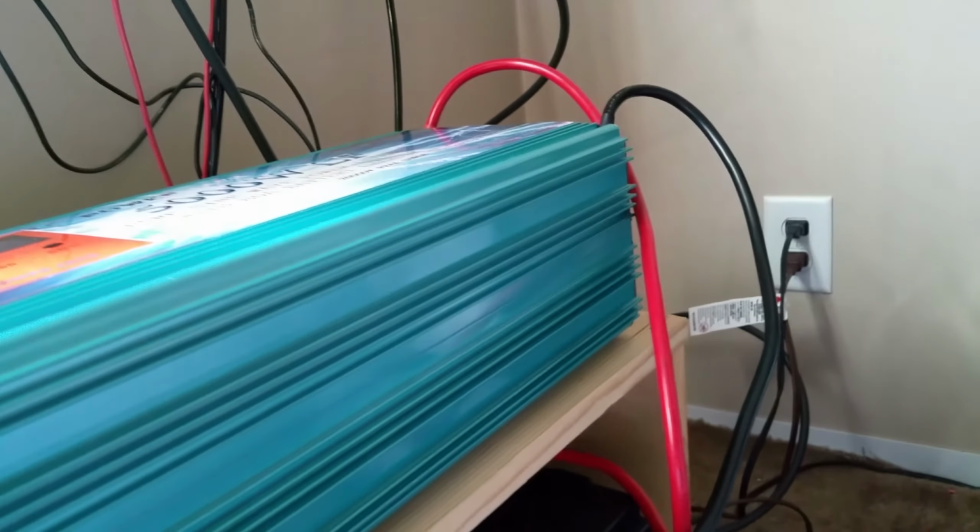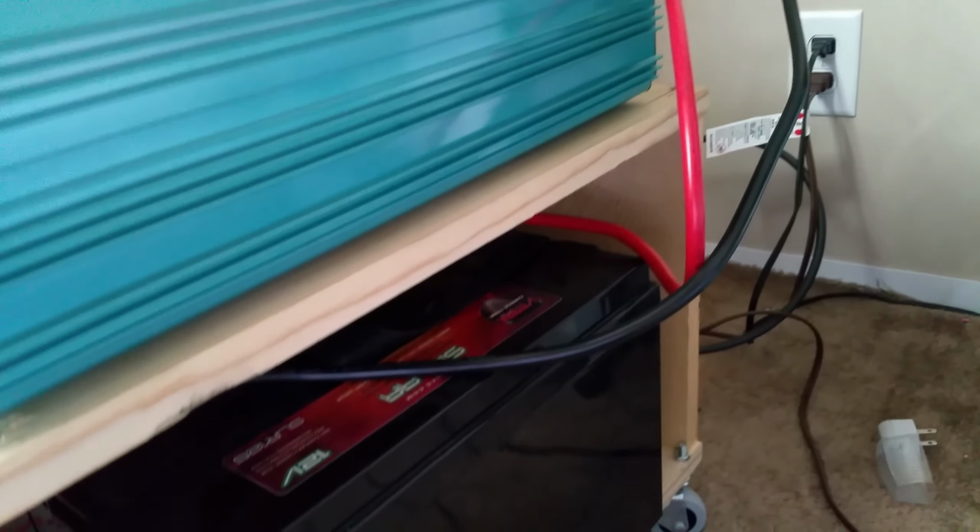So I will have double aught wire in place of this 4-gauge wire that's here, and it's going to be tied directly into the batteries rather than using these alligator clips that I've got here. So that will improve things. And then I'm actually going to start adding batteries from there. I'm just going to keep on adding batteries and adding batteries and adding batteries.